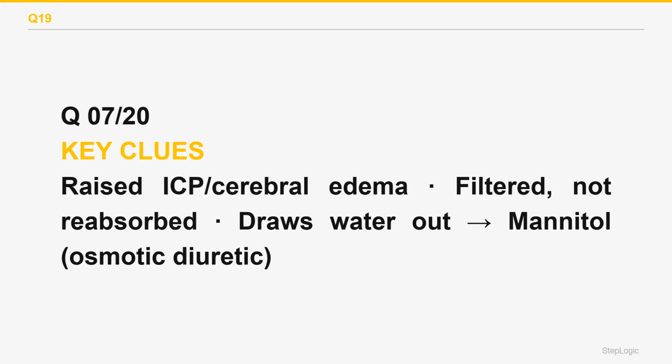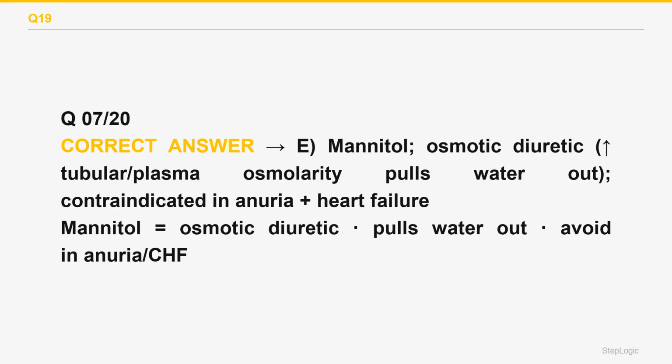The drug is mannitol, an osmotic diuretic. It is freely filtered at the glomerulus, but not reabsorbed by the tubules, so it remains in the tubular fluid and raises its osmolarity, holding water in the tubule and producing a diuresis. Mannitol also raises plasma osmolarity, which osmotically draws water out of cells and tissues, including the brain, into the vascular compartment. This is why it is used to reduce raised intracranial pressure from cerebral edema and to lower intraocular pressure. The correct answer is E.